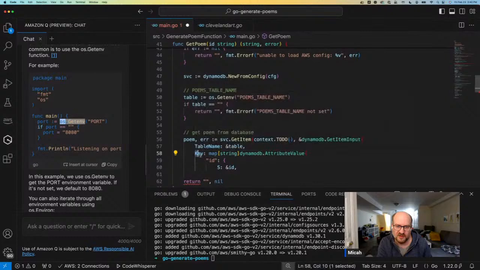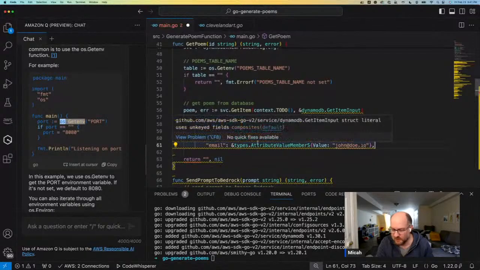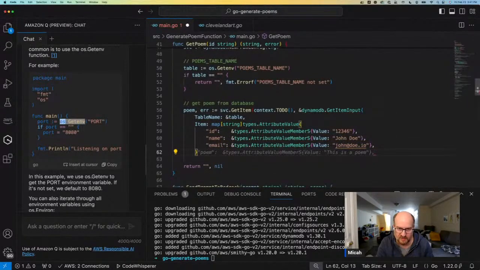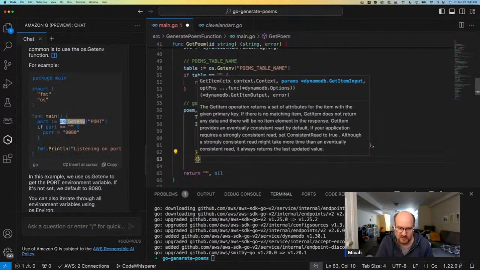All right, so this is what Code Whisperer gave us. It's not quite right. So I'm just going to put this in here instead. And then we're going to have an extra brace here. And then, oops.